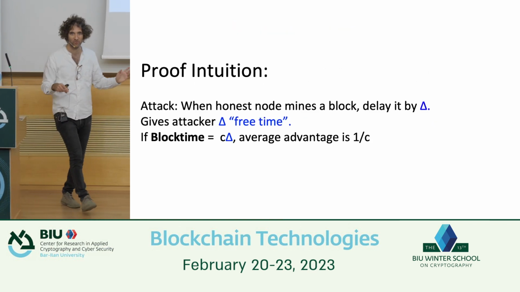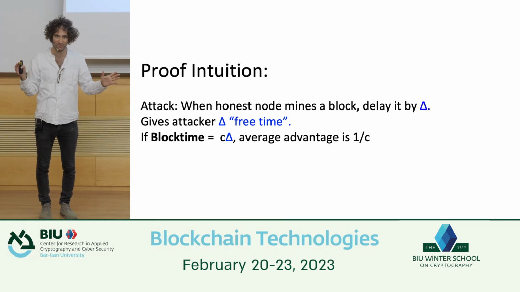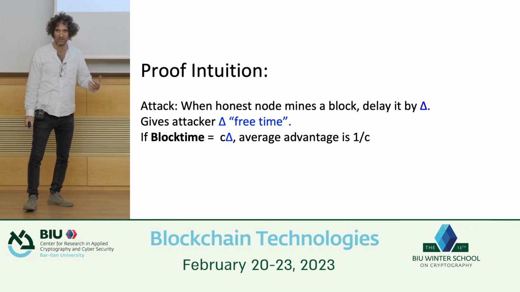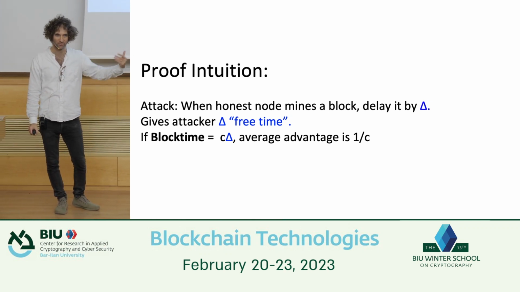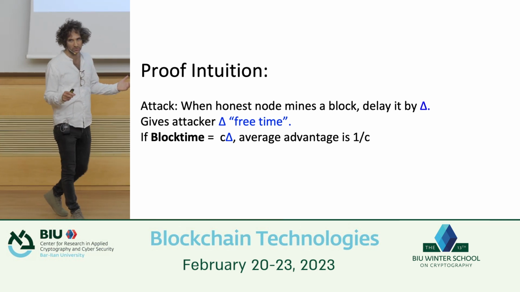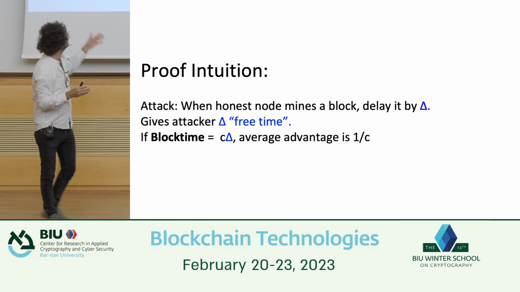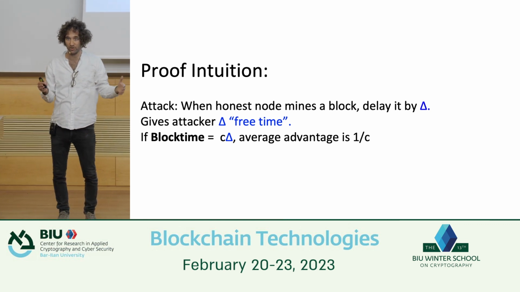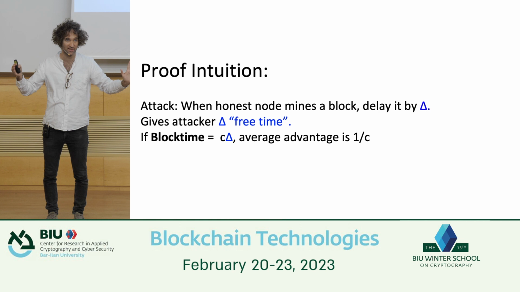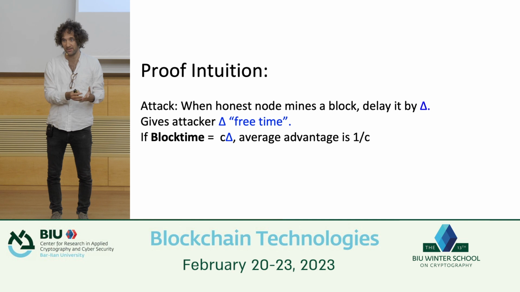All right, so here's the intuition for why this formula on a high level should be true. Okay? The way the attack works actually explains very well why something like this needs to be the case. This is what attackers should do. Whenever the honest nodes mine a block, the attacker will take that block and he's not going to deliver it to the rest of the network. He's going to delay it by delta, because he can. We're assuming an attacker is controlling the network, and he can delay things by delta.